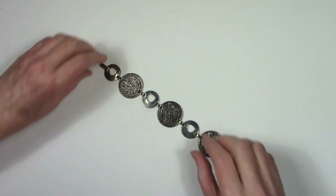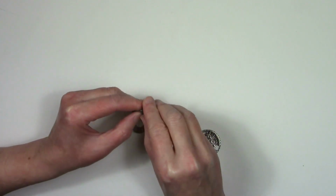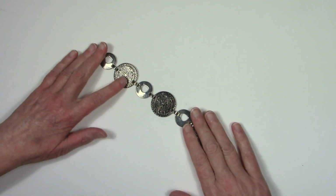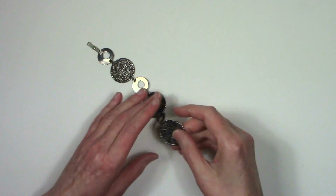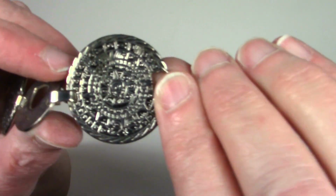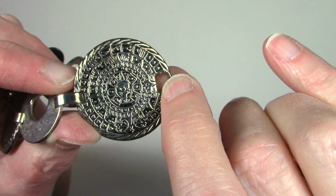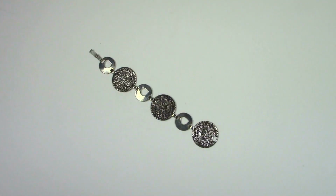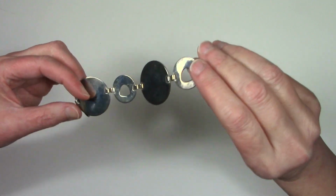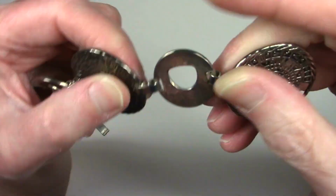Oh, cool. I like that bracelet. We have a fold-over clasp. Could be vintage, maybe. There are modern pieces with that type of clasp. We have the image of the Aztec or Mayan calendar on the front here. Isn't that great? But with the tarnish and the wearing on it, it makes me feel like it is a vintage piece. And see this construction in between the different panels?